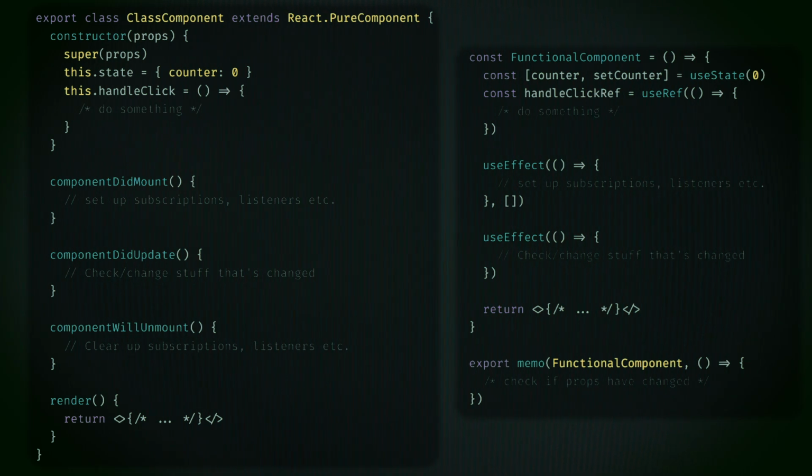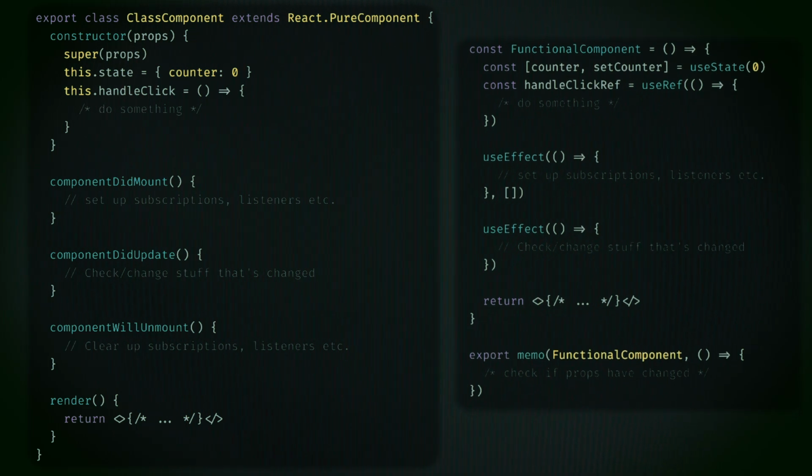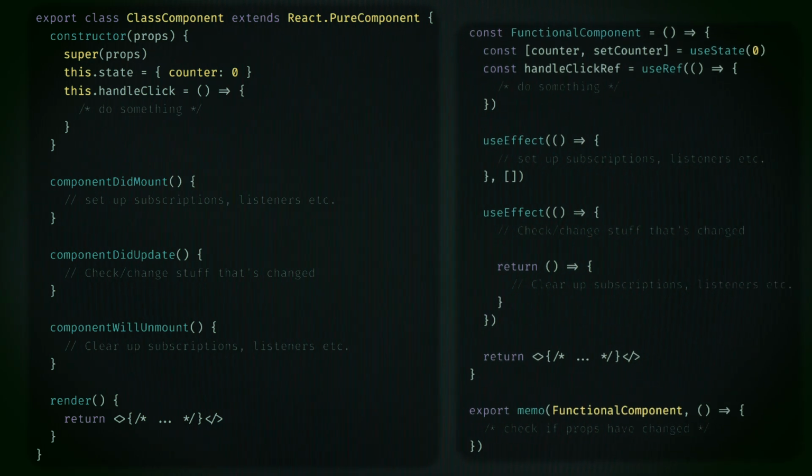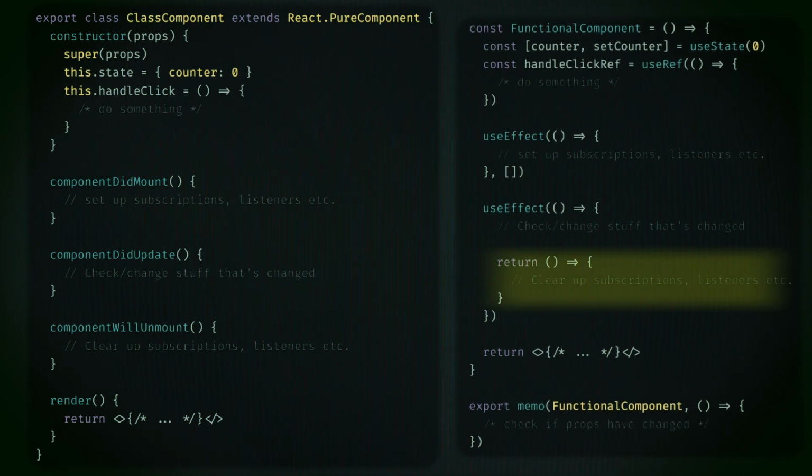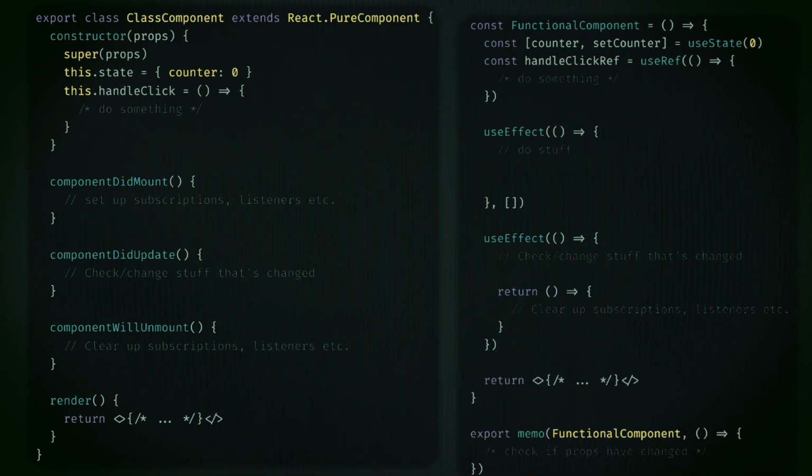Well, useEffect is designed with this in mind, with the idea that if you're creating a change or subscription in a useEffect call, it needs to be able to designate what to do after, when we no longer want that effect. Since we don't want a load of lingering subscriptions, each time we run the body of an effect, React attempts to run the function returned from the previous call of that effect, if there is one. It also does this when a component unmounts, so you can think of the function that you pass to a useEffect sort of like an instruction of how to do some stuff, and also how to undo that same stuff.